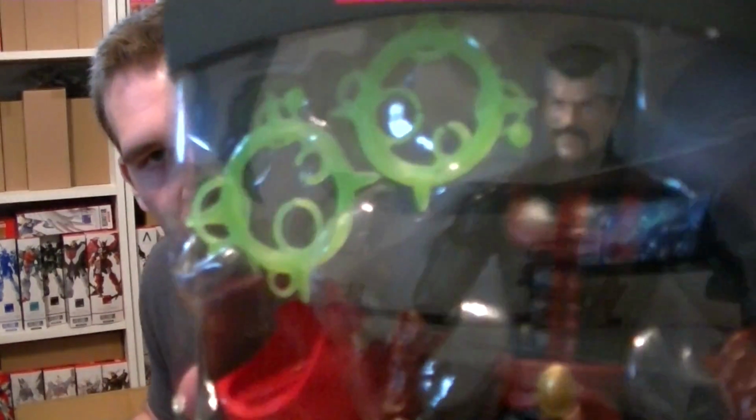Wow. Here we have Doctor Strange, which is actually different. Oh, no, it's not. It looks different, sculpt-wise. I guess it's just the plastic from the clear one. It looks pretty good, though. Maybe Hasbro's finally starting to do a better job. If they do, you guys know I'll be happy. You know, it's not like I like to give negative reviews. I just do that to help you guys. So here we have Doctor Strange with his green magic circles and another really heavy Hulkbuster part. That figure's going to be massive once you put them together.